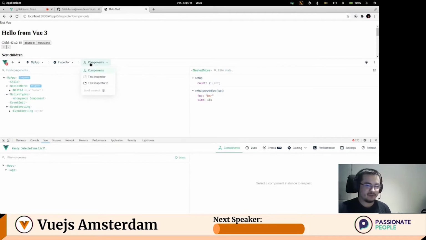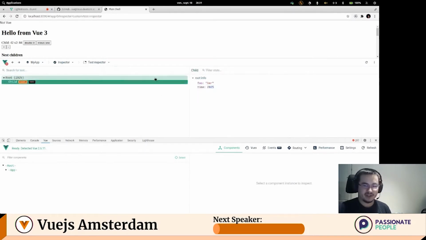And what is nice about this menu is, as you can see here, new pages in this menu can be added dynamically by what I call the Devtools plugins. So here you have a few examples, and those are inspectors which are provided by JavaScript code on the pages. So imagine that you load vue-router, for example, or Vuex, and then those plugins and packages can provide new inspectors to the DevTools.